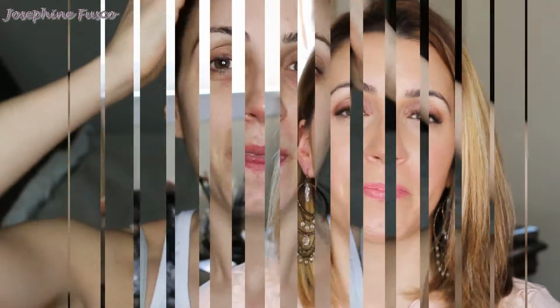There was a matte one and I just felt it had a very white tint to it on the face after applying it, so I returned that one because I didn't like it, and I went to try this one. I was so pleased with it, and I'm going to actually show you guys right now how it looks when I applied it right before I went to the gym.